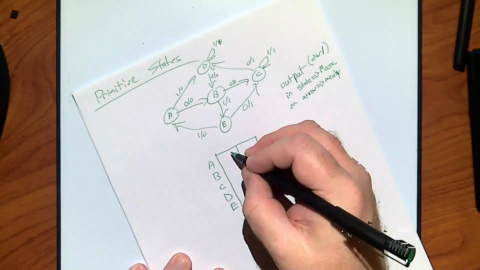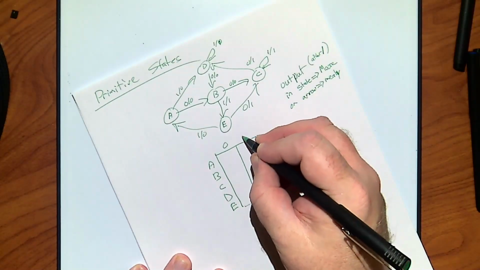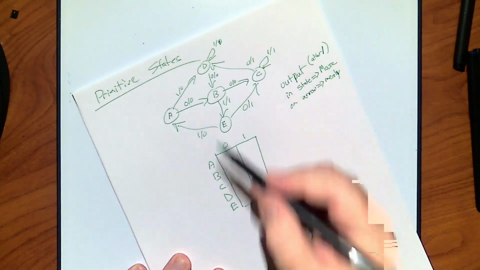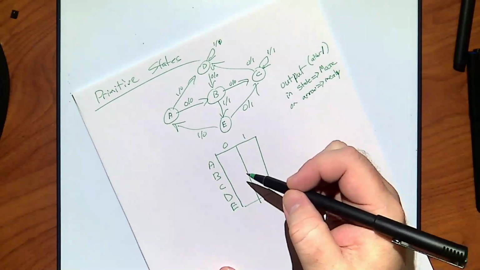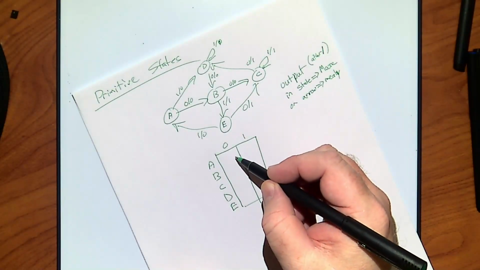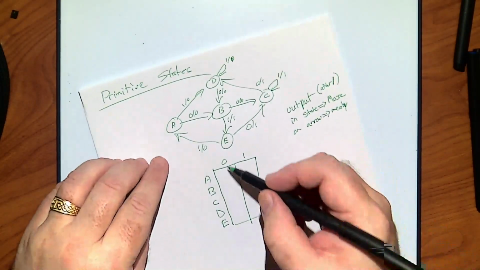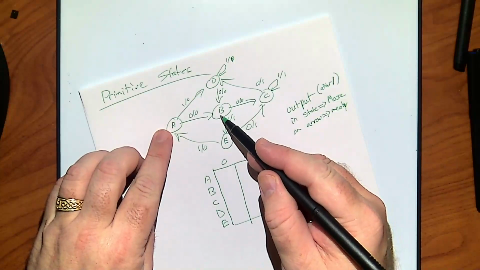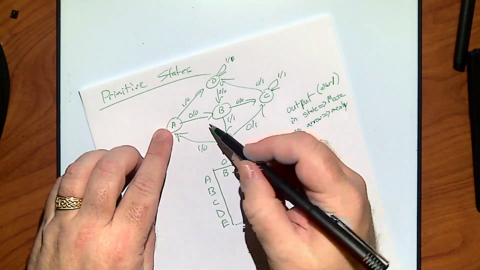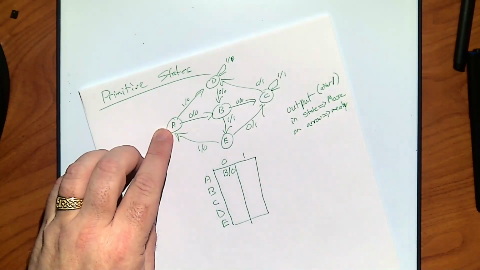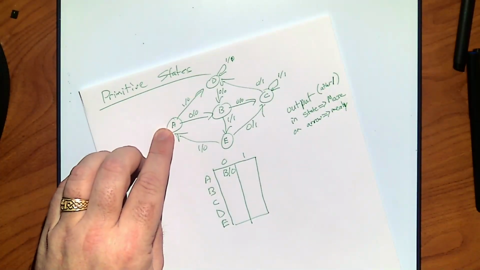I've only got 2 possible inputs, either a 0 or a 1, because remember, there's only one thing before the slash, so I've only got 1 bit input. So I've got 2 columns. That's my input. I don't have a name for it because they just gave me 1 input, but it's whatever the input is. All right? And inside here, I'm going to say what it goes to. So for instance, on a 0, A goes to a B. Right? And since this is a Mealy, I'm going to put the outputs after it on a slash.